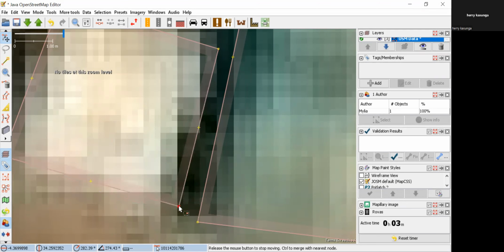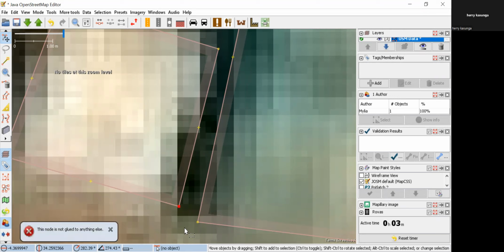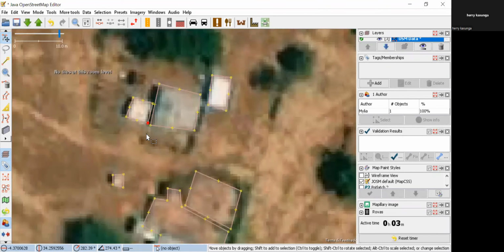This is an error when you're mapping the area and you connect two buildings to one another, but they are separate buildings, which brings an error. To remove that error, if one node of one building is connected to a node of another building, you just press G on your keyboard to unglue the nodes of those buildings. Did I make it clear?